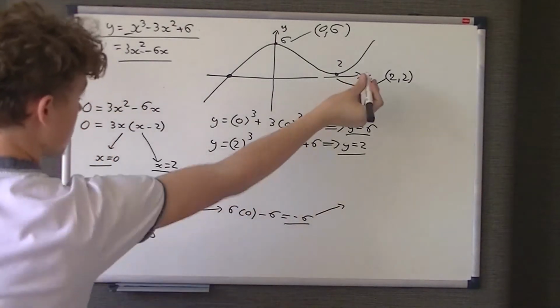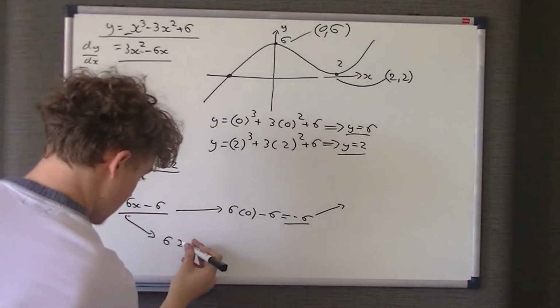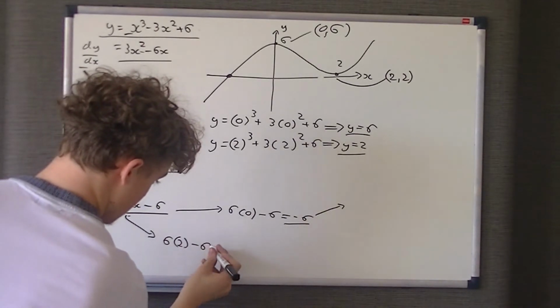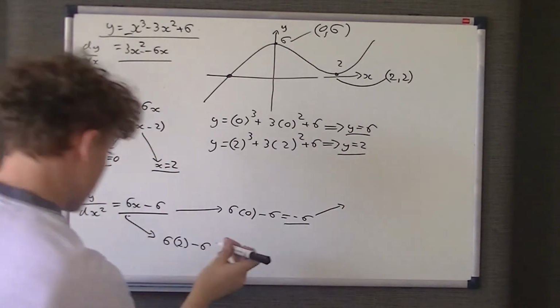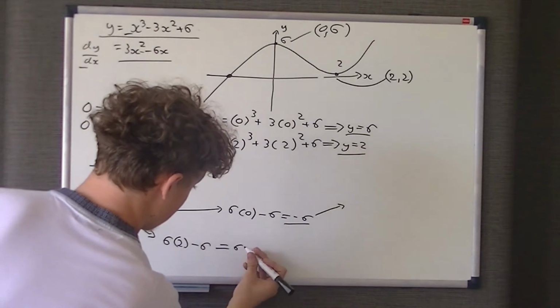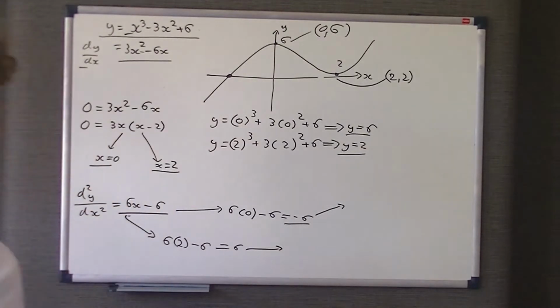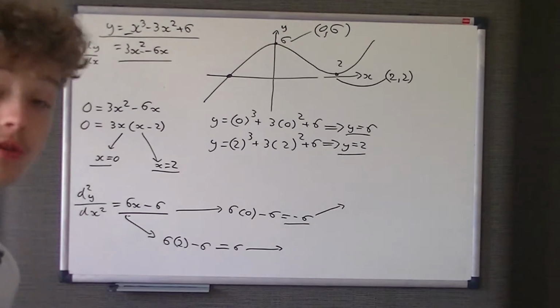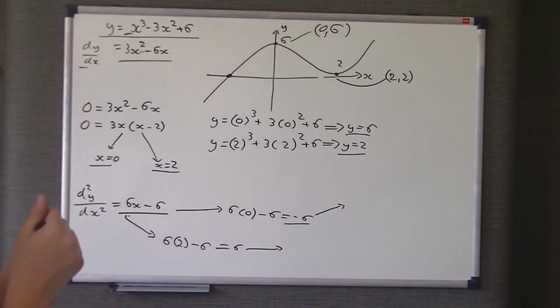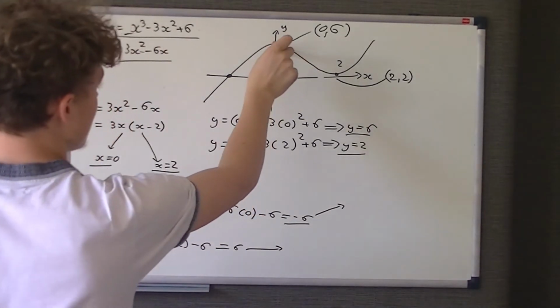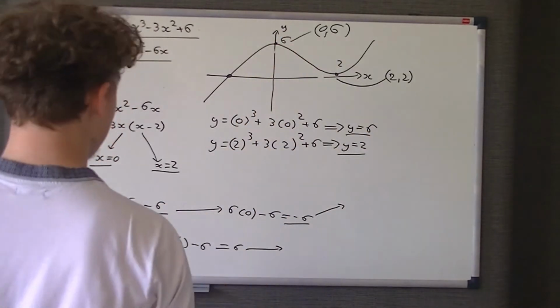That's for that one. Now if we put 2 in, so 6 times 2, take 6. 6 times 2 is 12, take 6 is 6. So it's going to be positive 6. So what can we work out from this? I trust that you'll understand and agree with me when I say, you can try it on any curve you want, it's in your maths book. So if we've got 6 at the top here, that's going down.